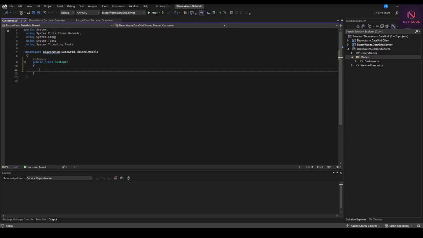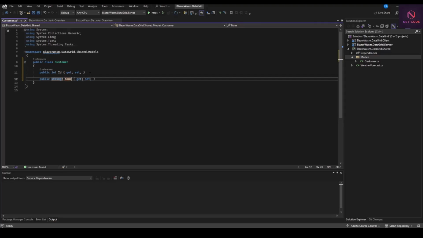And also, let's set this, so this is going to be an integer, and that is an ID. Let's have a few properties. So I'm going to have name, so maybe with this name, I can have first name.